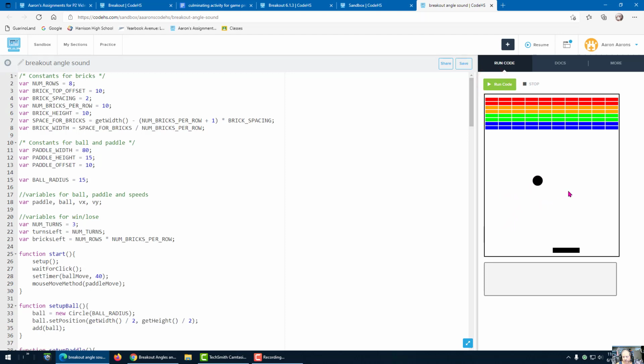No sound, and regardless if the ball is coming from the right or to the left, when it hits the paddle, it always goes the other way. It never bounces back the same way. Oh, and that's a little bit of a glitch that we could fix, but we're not going to spend the time on it. So if I hit it off the left side, it should bounce back to the left side, but it doesn't. Okay, and that's what we want to fix.